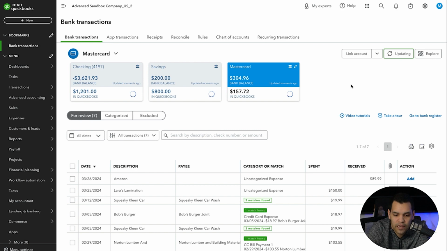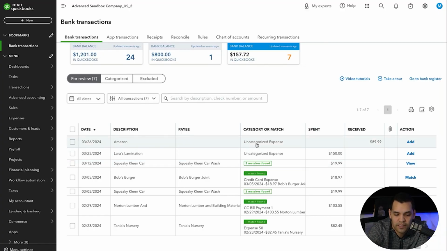So you can just go and hit that update button, and you can see how quickly that updated. It updated all 3 accounts. So usually it takes a few seconds, but all 3 will get updated, and any new transactions that have not been posted will show up here. So I typically would like to keep this as clean as possible and most up to date as possible. So this here, you can think of this as like a to-do list of all the transactions that you need to post to your financial statements.